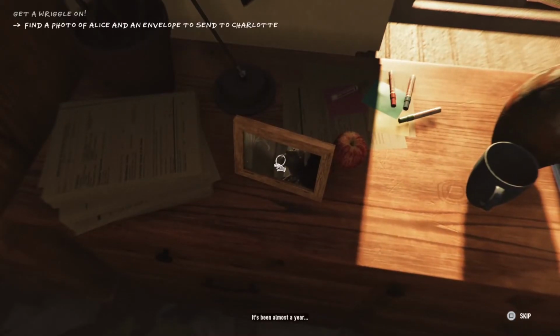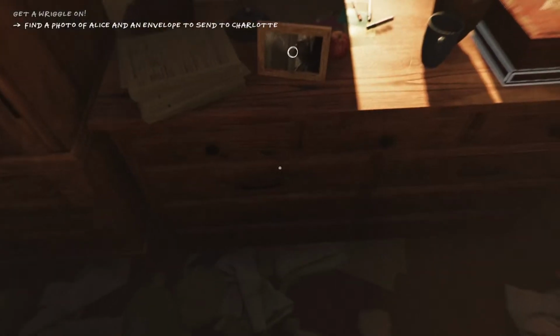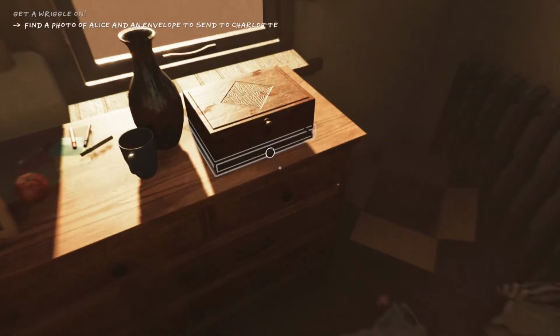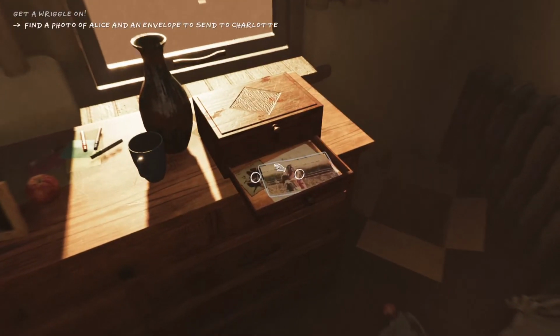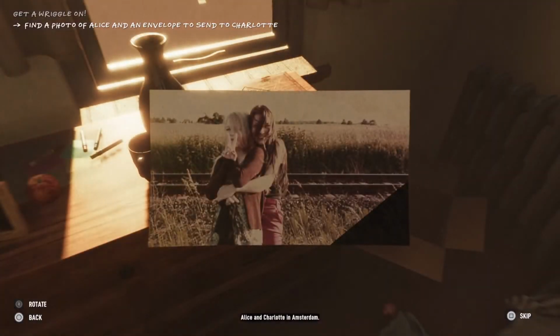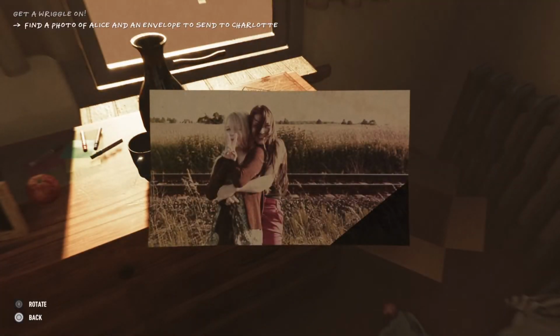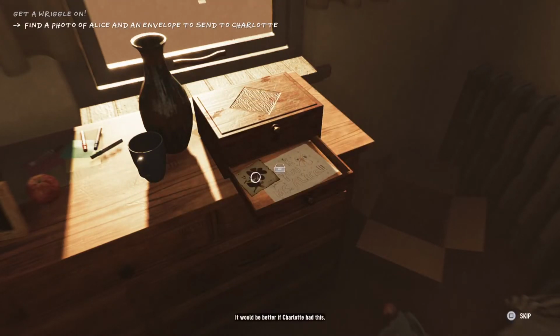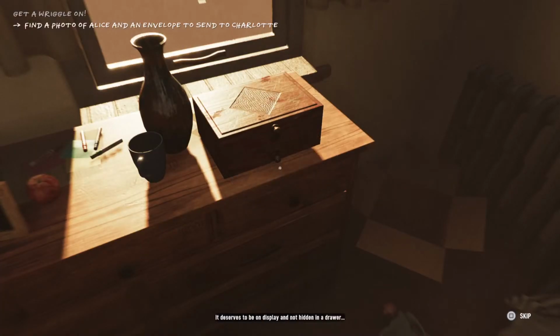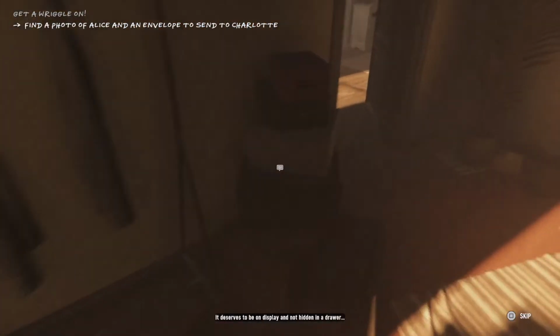It's been almost a year. Alice and Charlotte in Amsterdam. It would be better if Charlotte had this. It deserves to be on display and not hidden in a drawer.